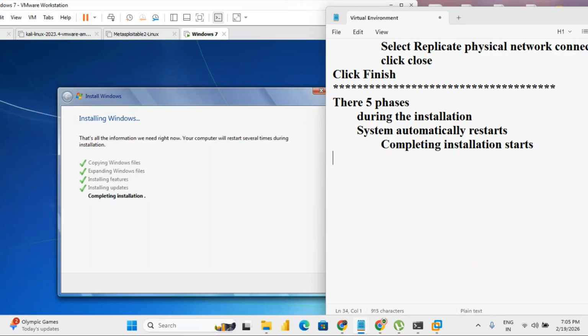After that, it automatically restarts, so it's going to take the completion installation portions.